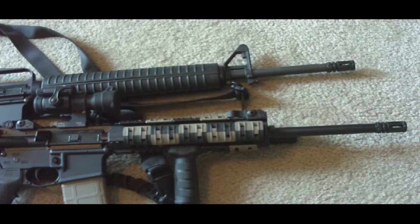And it's not like you have to spend a lot of money to get quality. You can spend a decent amount of money and get a high quality part. I will cover that when I start covering stocks and handguards, but some of the stocks and handguards made by Magpul are really inexpensive, and they're extremely high quality and really tough. Same with the magazines. So that's the best thing about these rifles. You don't have to spend a lot of money if you know what you're looking for, and that's the key. You need to do your research on whatever part you want. Don't just rush into it.